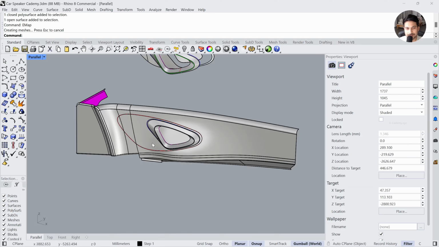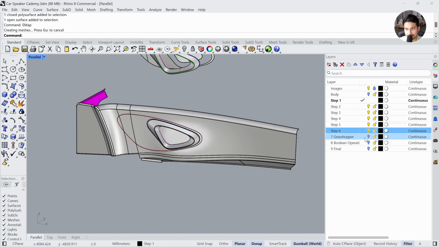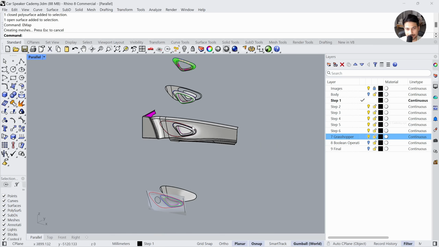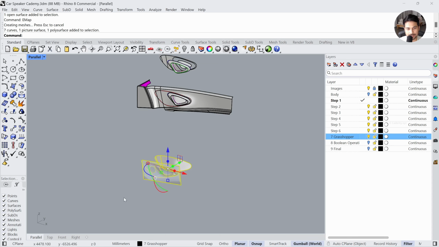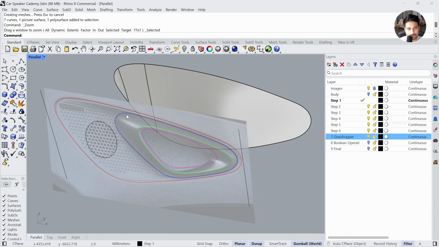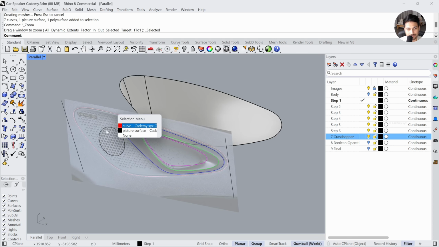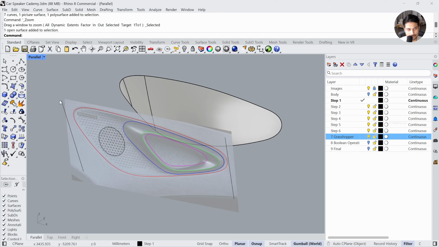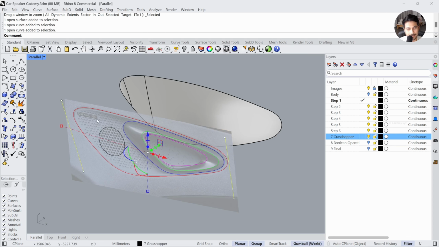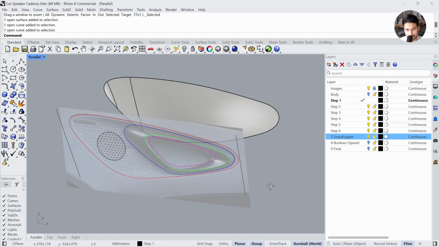All right, so for the next step, let's go to layers and unhide the grasshopper layer. Okay, if you zoom out, I have isolated everything else. Okay, so we have the outer curves. Okay, we have also these lines that I will use to make a surface. And using that surface, we will be distributing these frames in Grasshopper. Okay, so let's see how we can do that.